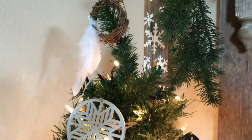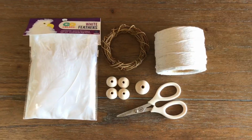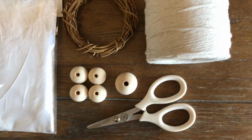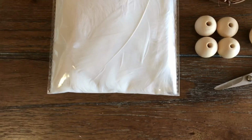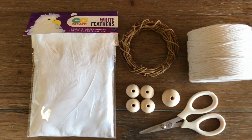Let's just go ahead and get into it. Here are the supplies that you are going to need for both of your ornaments. You're going to need some cotton twine, a small grapevine wreath. I'm using two different size beads, four small, one large, of course some scissors, and these beautiful white feathers. I bought these from Walmart pretty inexpensively.